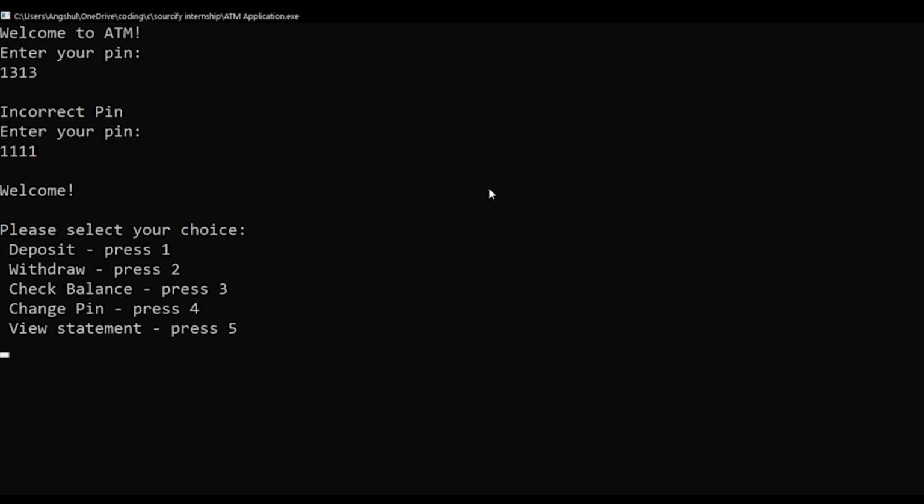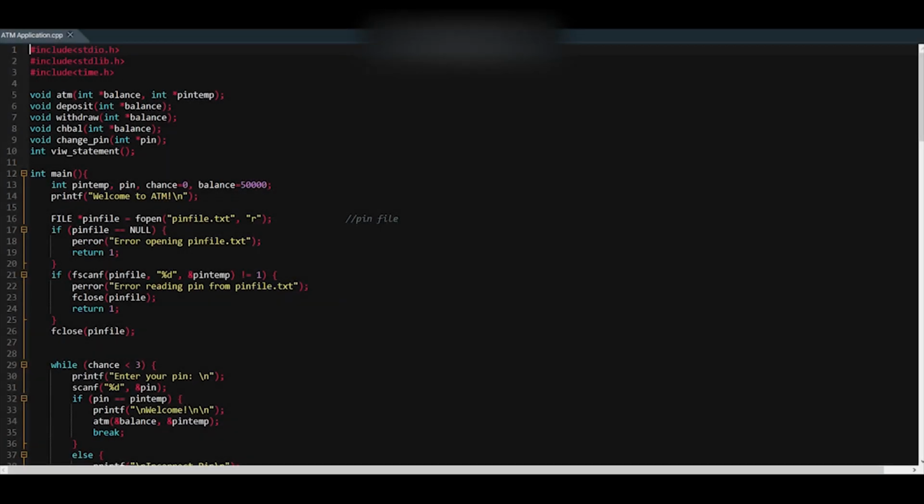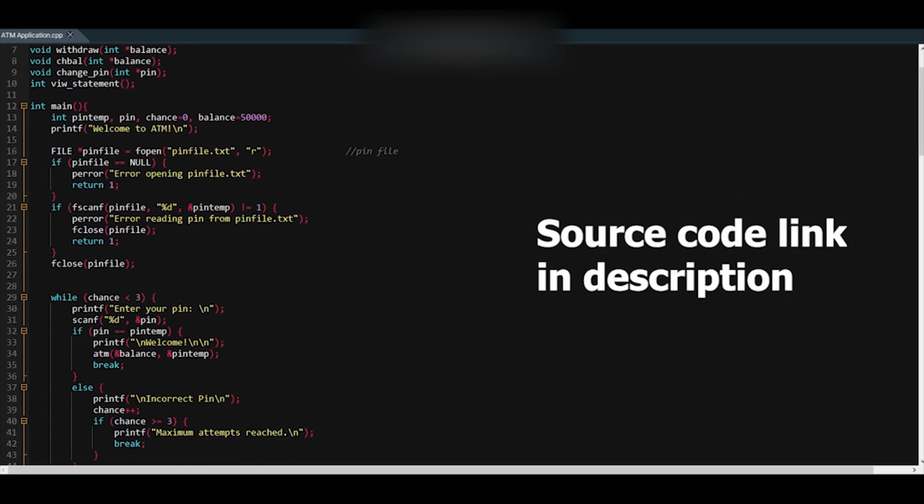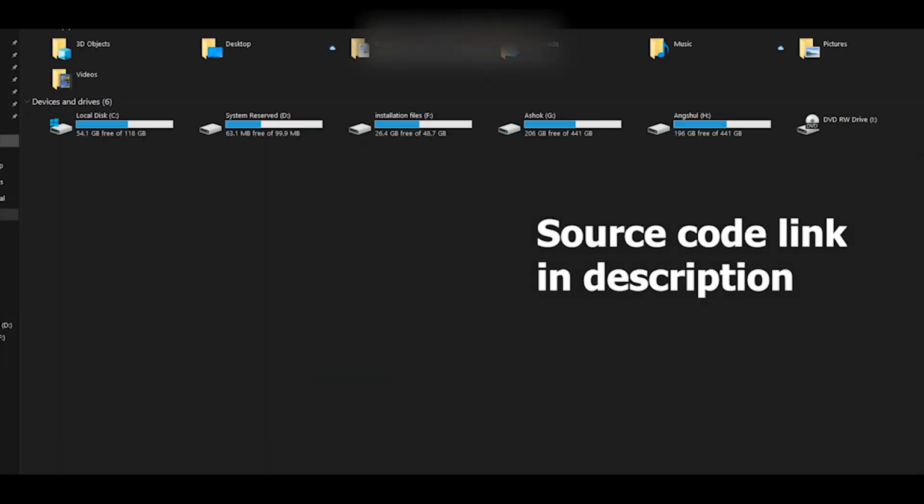Now I will explain the code. In the main function, we first took a file pointer for the file that saves the PIN, which is pinfile.txt, and the file is saved in our folder.